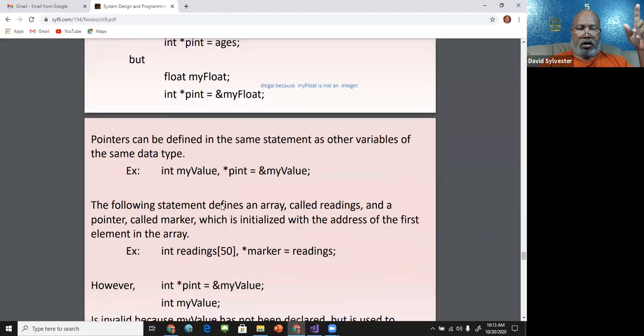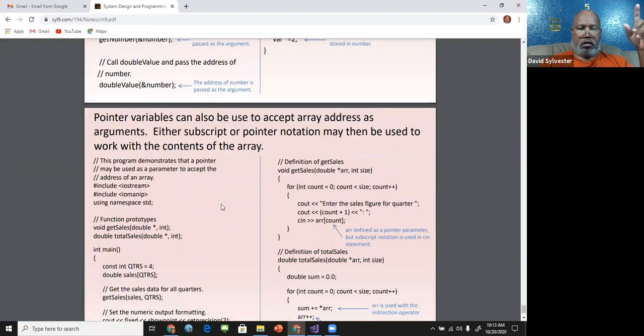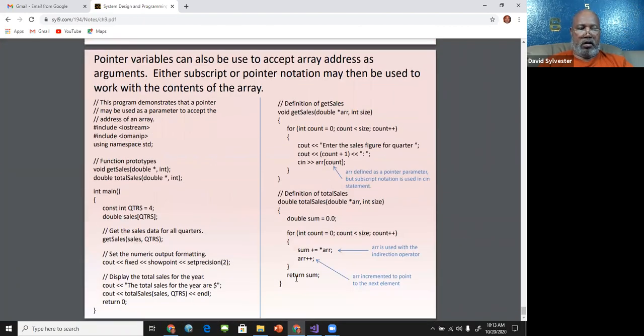It was toward the end. Here, see here? ARR, well, we passed it. But still we passed what? Well, we used the dereference where we print, and all we had to do was increment the ARR, which was the array that was passed to the function.